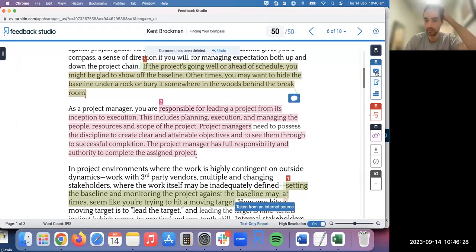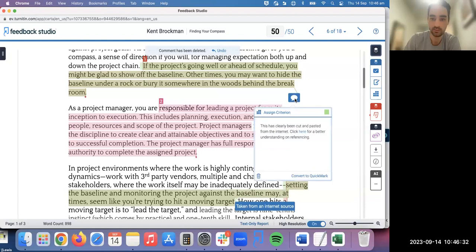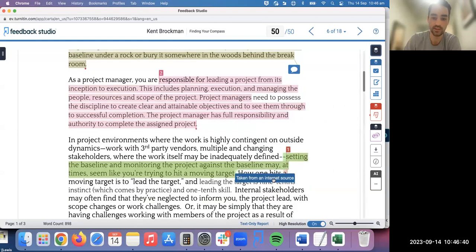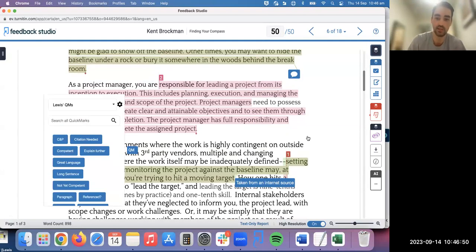And then these can be customized as well, so you can add them as you go by converting to Quick Mark and adding to your set. It just means that you're adding the things you usually say to an inbuilt comment, and then that allows you to simply highlight or click anywhere, do 2 ticks, and you've provided feedback to the student to help the student and to save you time also.